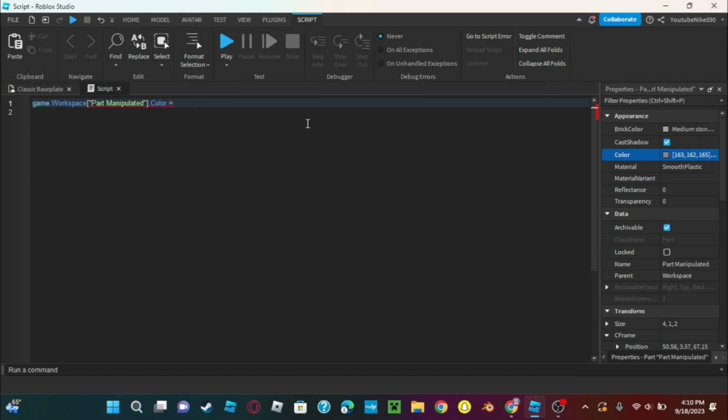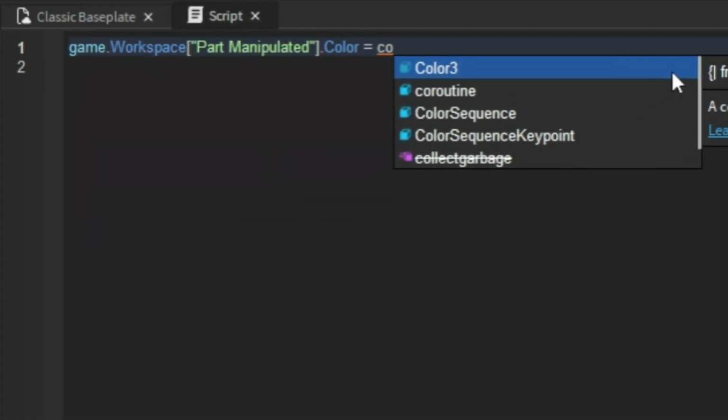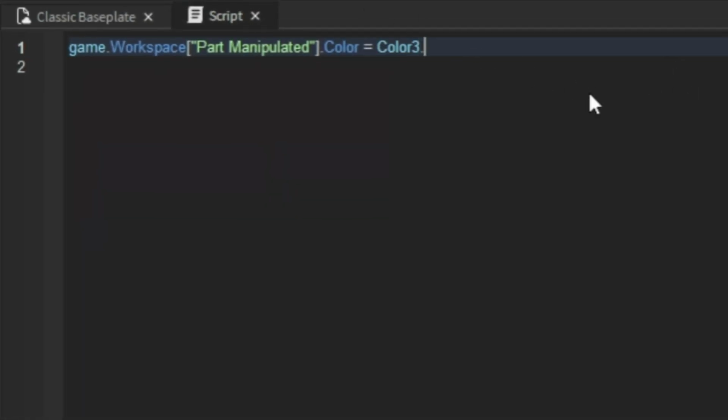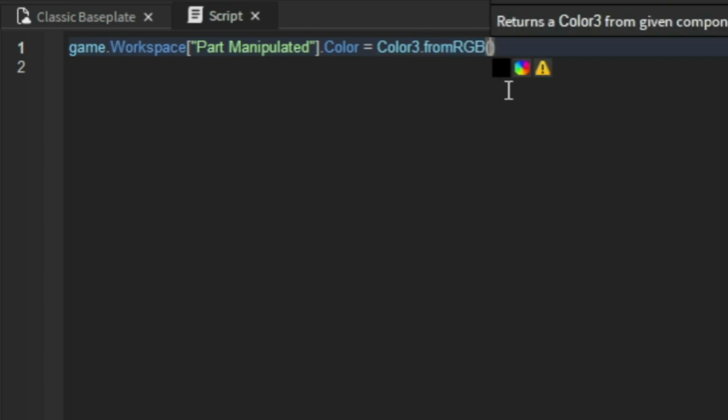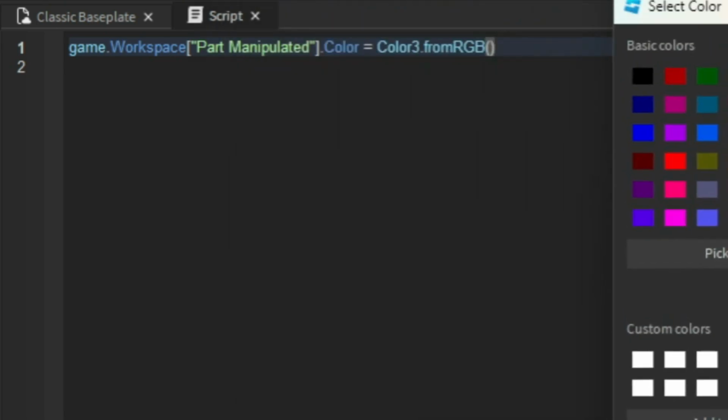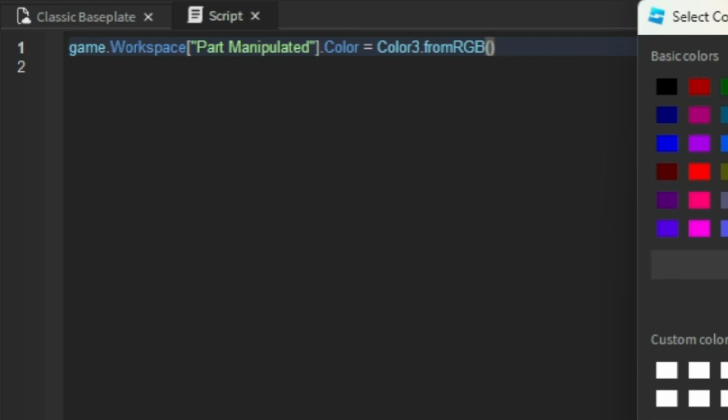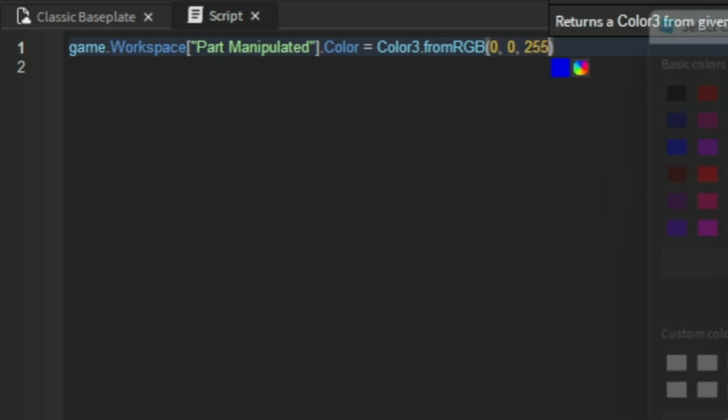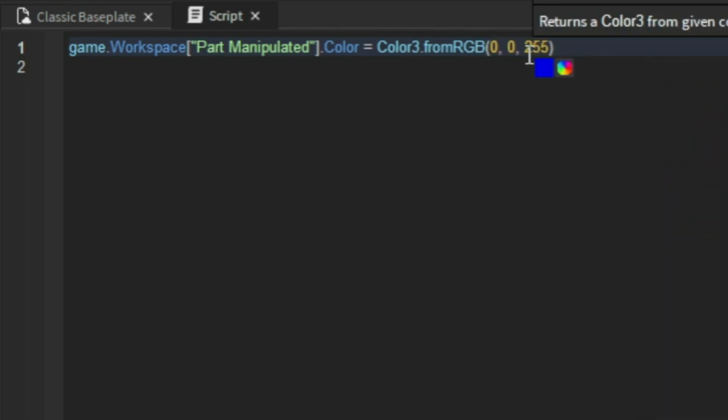So what you would do to manipulate these numbers, you would put Color3.fromRGB, so it gets RGB, and then if you go in here, usually developers just go in here to get all their colors pretty easily, and after you find the color that you want, you can just press it, and then it'll just basically assign that color.